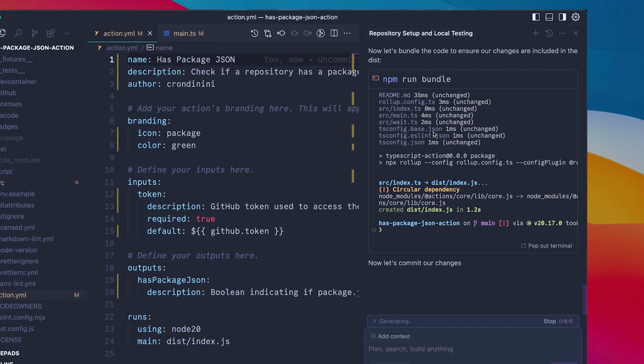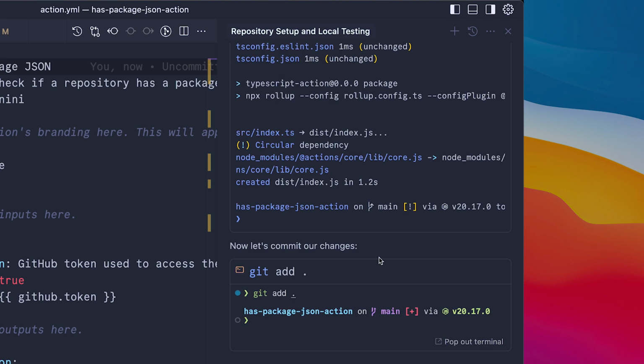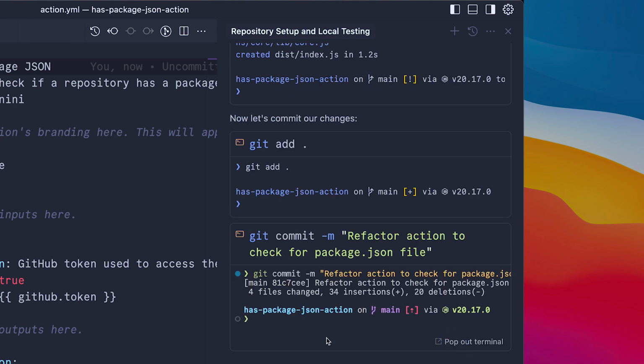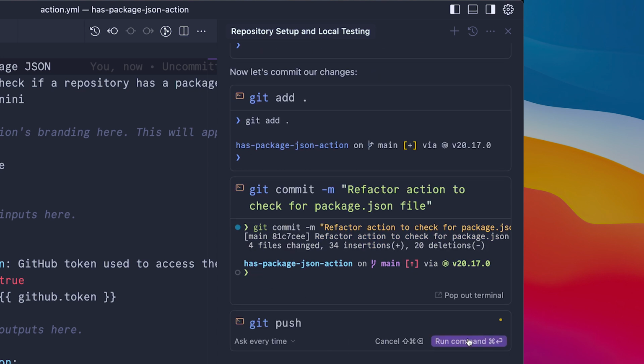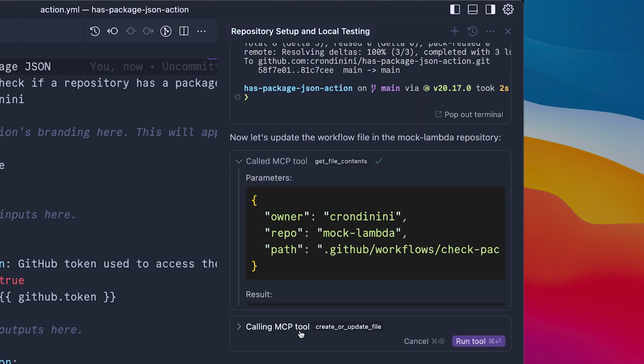As a reminder, this is compiling the TypeScript file into this dist/index, and now hopefully it will commit our changes. So first it's adding all of the changes, then it's committing it, now it's pushing it. Finally, it needs to update the mock lambda workflow file so that it actually has the correct information to be able to run this action.